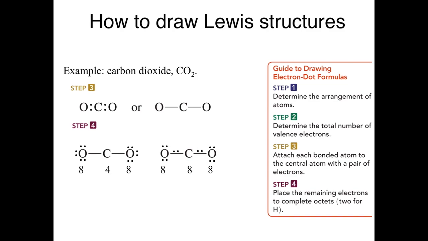When each atom has a full octet, you know that you have your complete Lewis structure. This kind of looks messy, so at this point we would want to redraw our Lewis structure. Every bonding electron should be represented with a line. So in this case, since there are 4 electrons or 2 pairs of bonding electrons between the oxygen and the carbon, we can draw it as 2 lines instead. That is called a double bond.